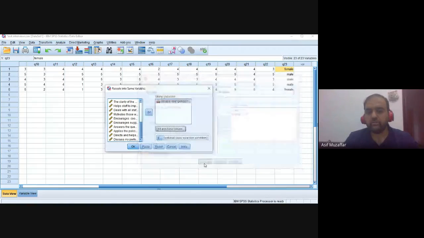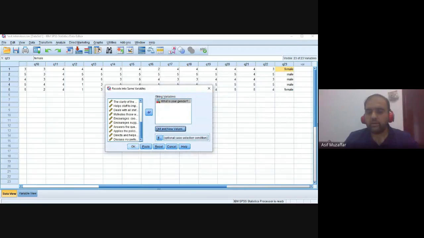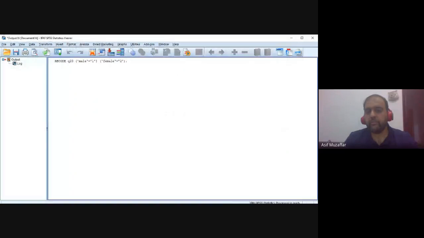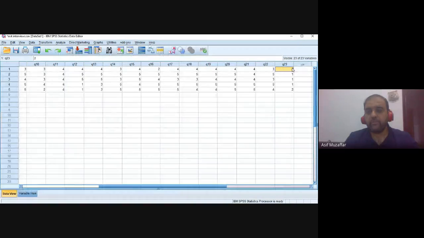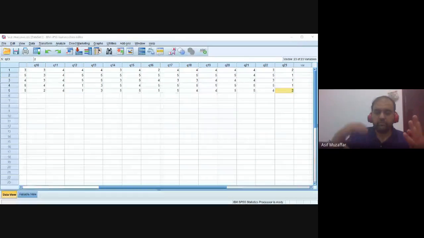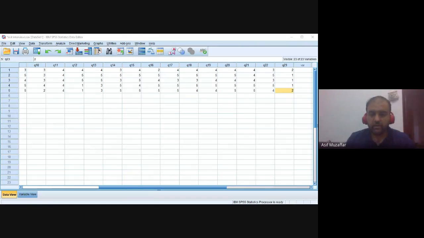And continue, and okay. A kind of report will be generated. Now see, data has been automatically changed into the numbers 1 and 2. So if you have 4 categories, you can change them in that way, 1, 2, 3, 4. Is this clear?